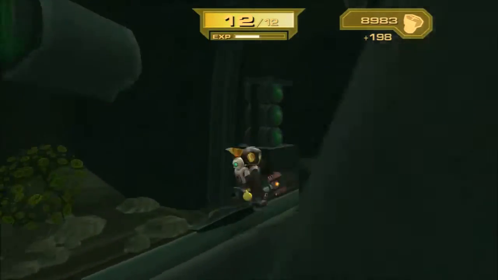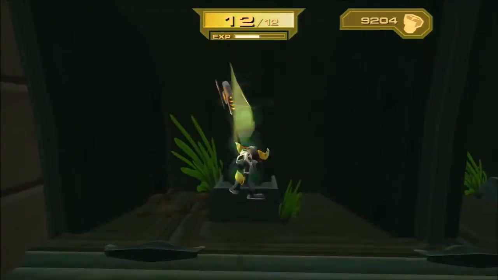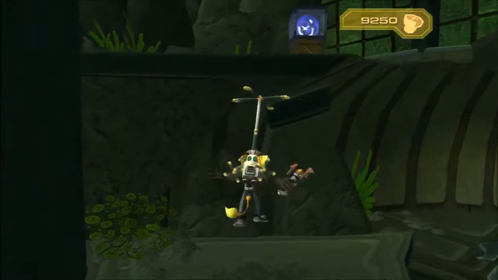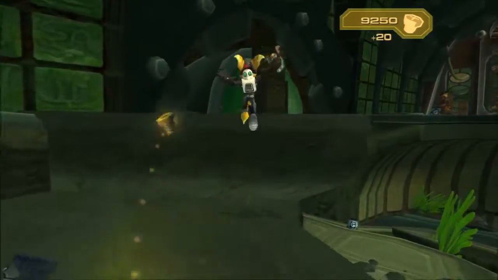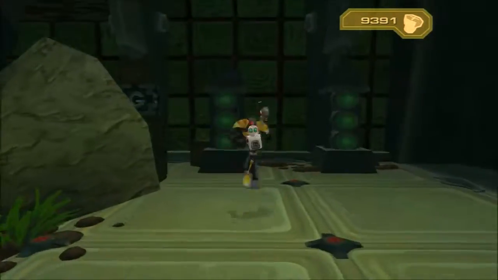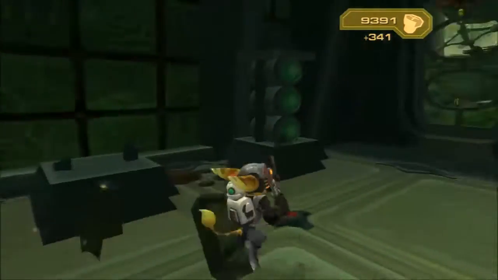Some of these can be destroyed. Not all of them can be destroyed, unless they fixed it in the remake. We'll see though. Maybe they did fix it. Nope. See, that one didn't fully break. Also, we can high jump to get up here. Is there anything up here? Oh. We were supposed to get up here. It's this little secret area, though. Oh, some more boxes. Could always use more money.